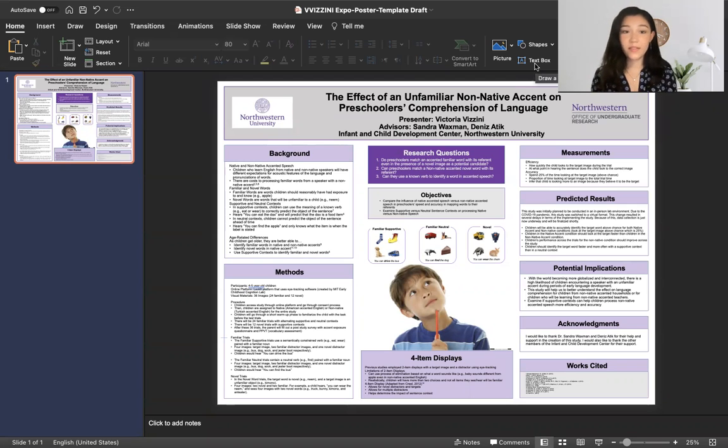So first I'm going to start by distinguishing native versus non-native accented speech. To understand this, children who are learning English from native versus non-native speakers are going to have different expectations for acoustic features of the language and pronunciations of words. So for example, someone who's learning English in the United States versus someone who's learning English within the United Kingdom are going to have different expectations and acoustic features because they're learning in different contexts and in those different acoustic settings. Also, to introduce a different idea as well, familiar versus novel words.